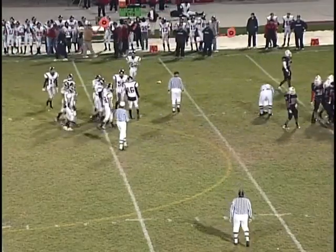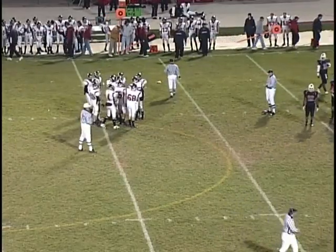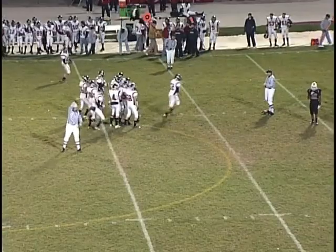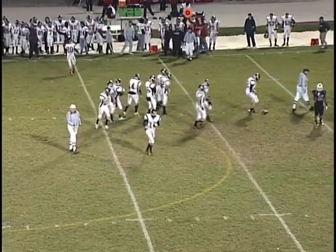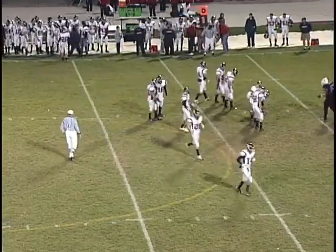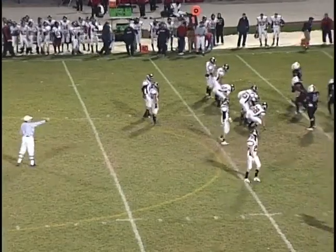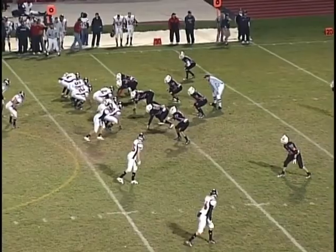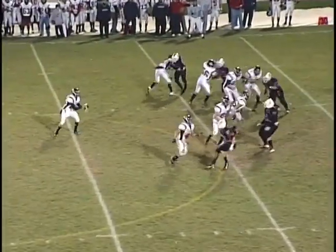And Tecumseh has kind of impressed me with their ability to throw it. I did not think they would be able to throw it that well. They did not show that, at least in the first half. Yeah, they've really completed some nice passes on the last two drives. Sticks moving, of course, it helps to have a receiver like Josh McKee, who's got a lot of courage, real good hands, runs really sharp routes. Now they run maybe a double move.